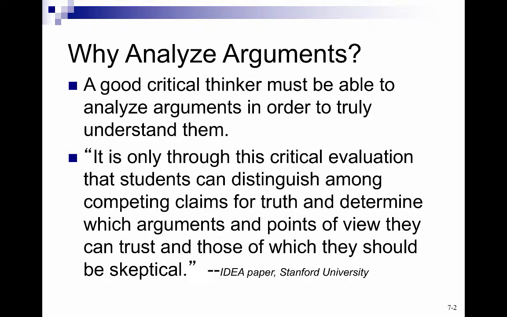Up to this point, we've looked at arguments, what they are, how they're constructed, what the difference between a good and poor argument is, and how to spot fallacies in them. Now we're going to learn how to analyze arguments by taking them apart to see exactly how they're put together. Now, why would you need to do this? Because to be a good critical thinker, you need to be able to see how an argument is constructed, to be able to determine if it's trustworthy or if it's not.